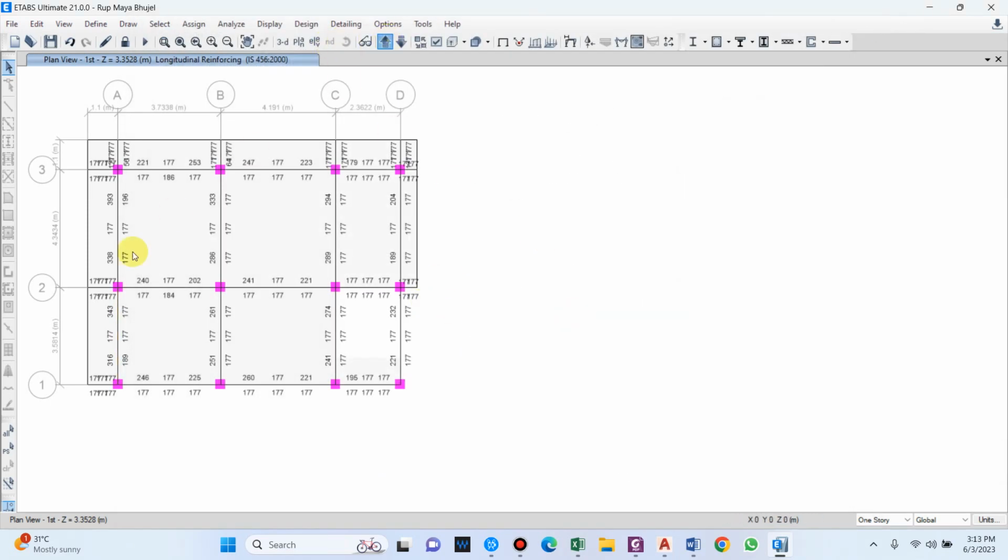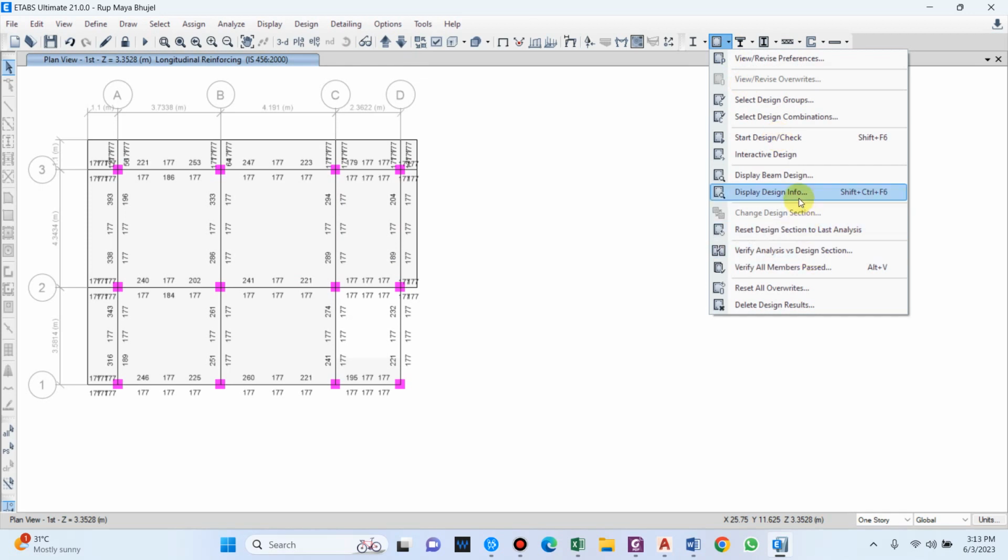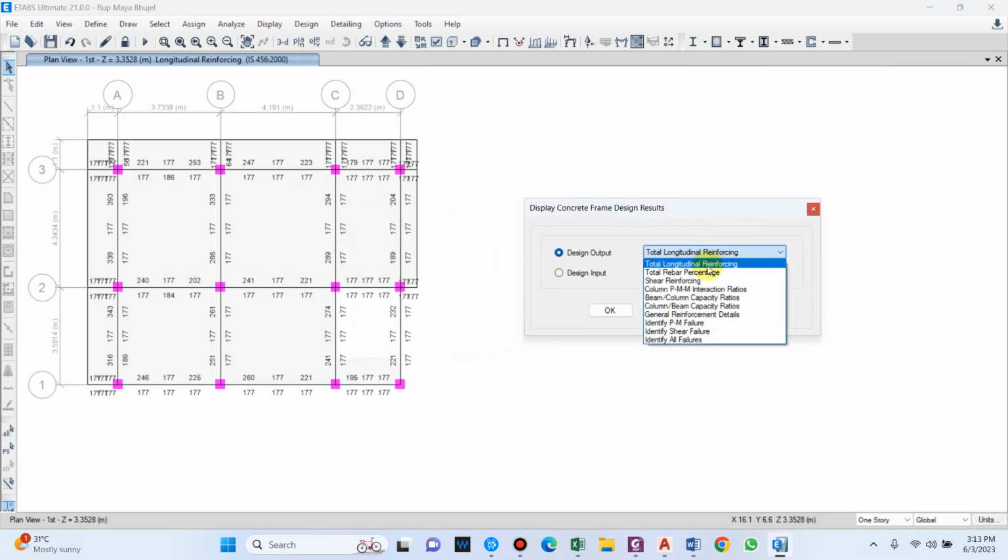So if you go to the upper story, obviously we'll have a smaller reinforcement. So for now we will also consider the shear reinforcement.